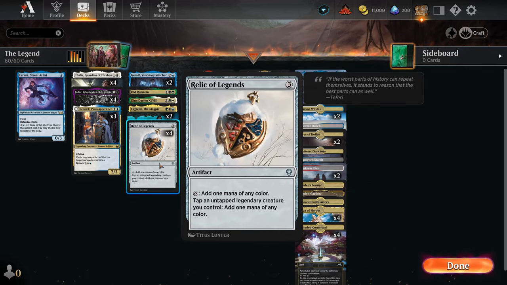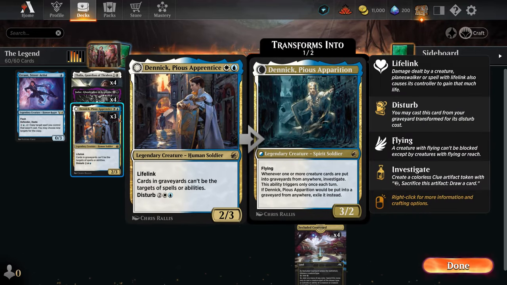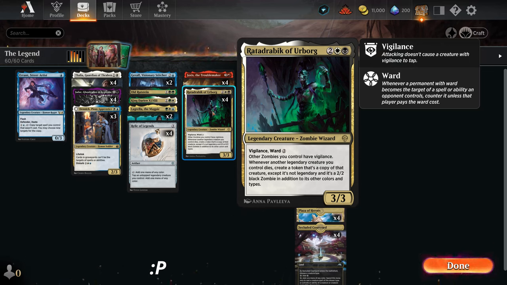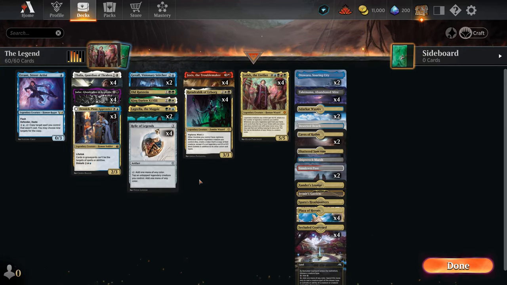And this is the reason why we have so much mana. It's not strictly infinite, but it's really close to, and it will ramp you so much that you can basically play 3-4 legendaries a turn, which combined with Jodah means that each one of those spells is basically doubled. And you can have infinite legendaries thanks to Ratadrabik of Urborg, totally casual name. Whenever you play the second legendary, it dies, so then you use this ability trigger, and the token that you create is not legendary, so you can basically play three Dennicks in a row and you will get all of them. So pretty insane.